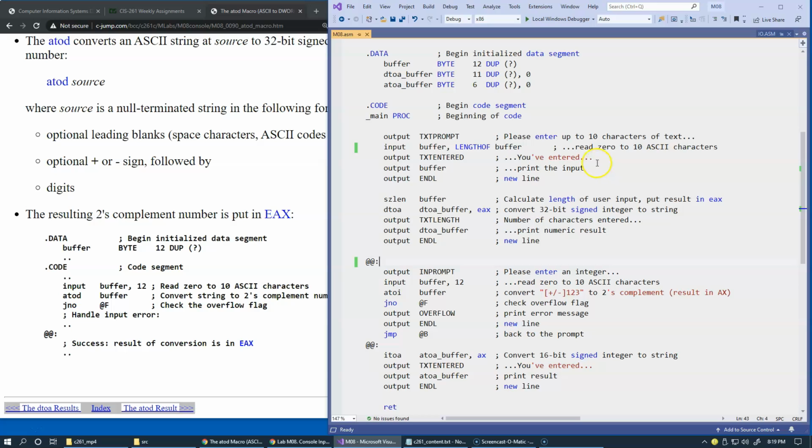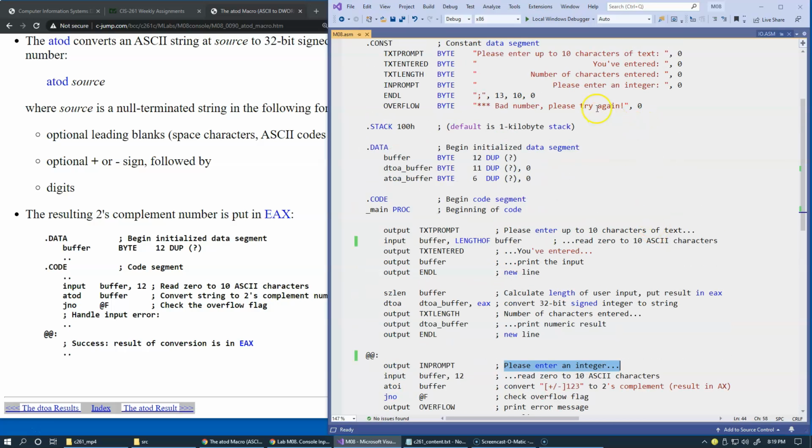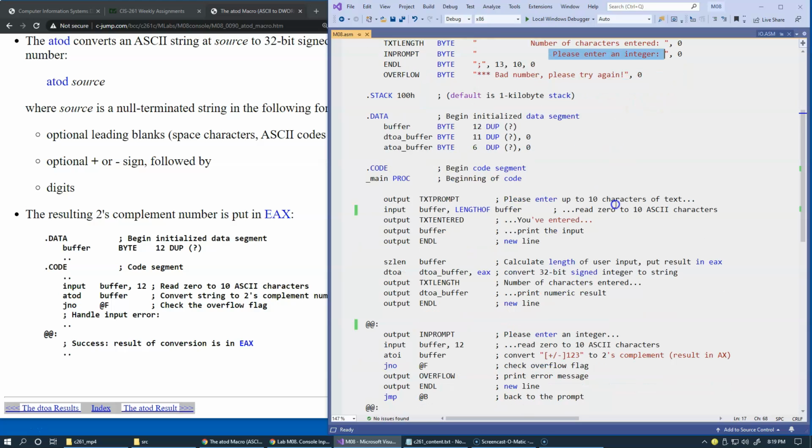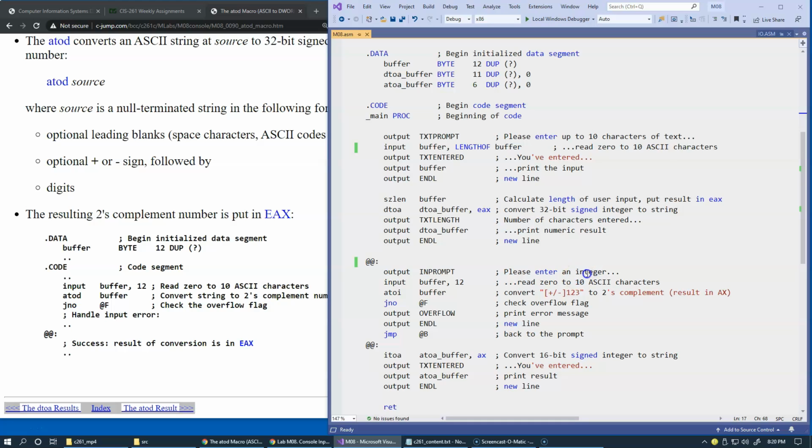So supposedly when we ask the user to enter up to 10 characters right here, let's hope that this input that the user gives us is going to be a valid input format of an integer. So we can say that please enter an integer. Okay, so we have this integer prompt in our program, and we're going to ask the user to input an integer in valid format, and we're going to say input into this buffer.